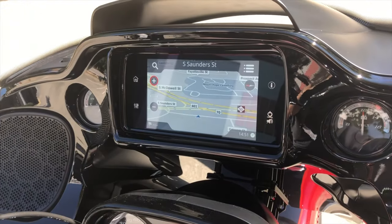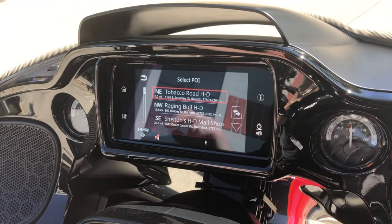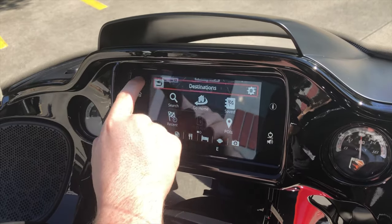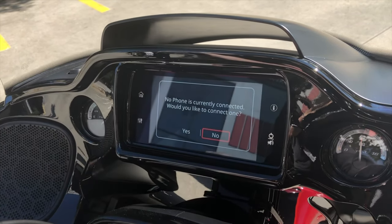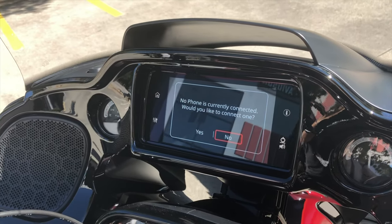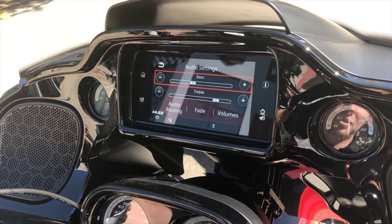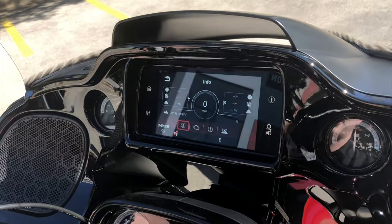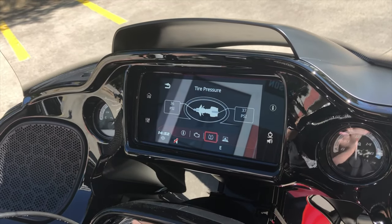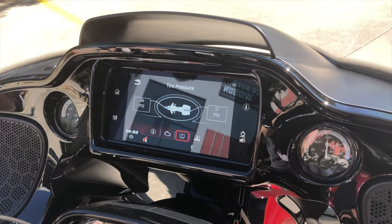You have full navigation and you can find the nearest Harley dealership with a push of a button — and it happens to be us here at Tobacco Road Harley-Davidson. You also have Bluetooth on your phone that you can play music off your phone. It's a great system — this current generation has been a pleasure to use. You can get into the settings of the bike and your audio settings very easily, and find information on the bike. That's why it's called an entertainment system — it not only entertains you on the road, you get all the information you need about the bike. Tire pressure monitoring is a great feature — anybody that rides motorcycles a lot knows that your tire pressure can make a huge difference on your ride.